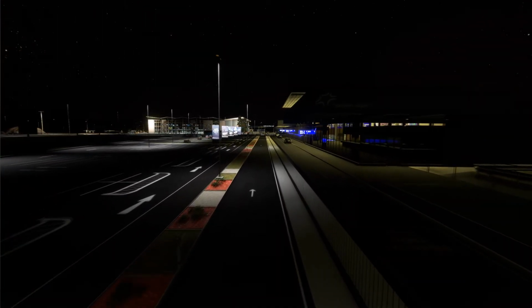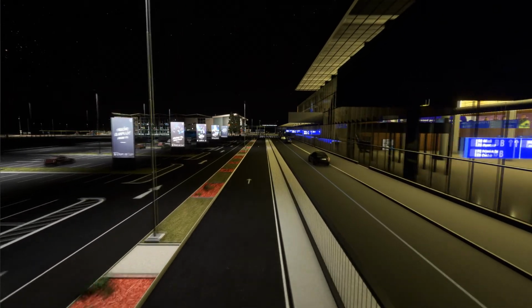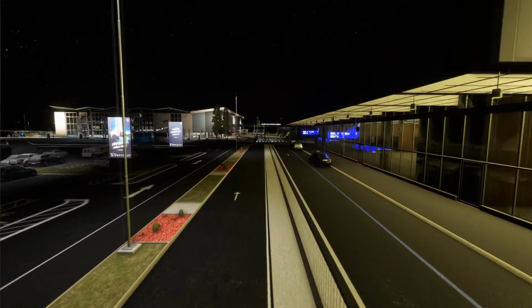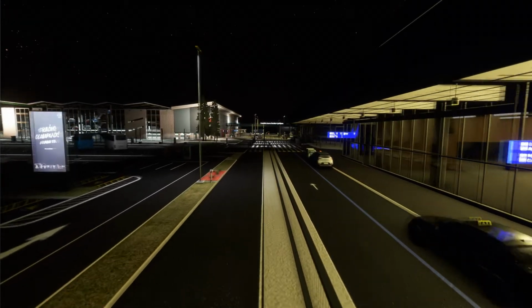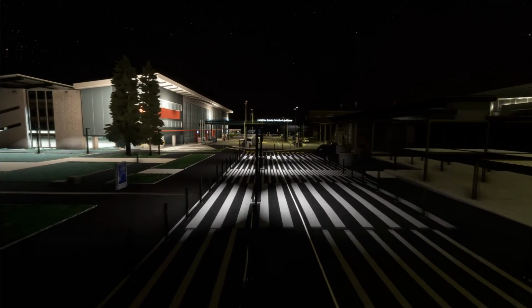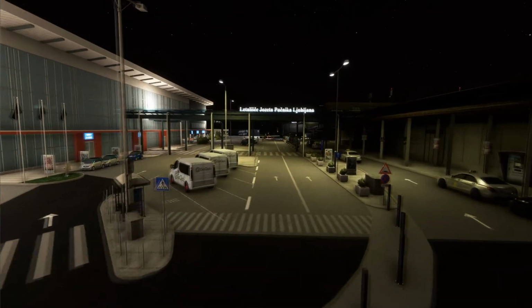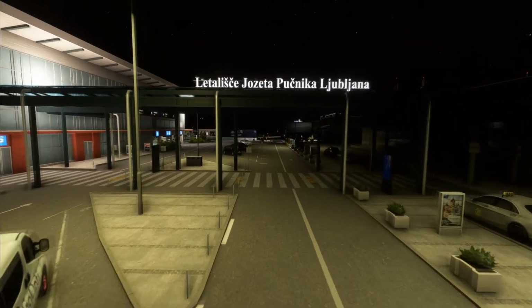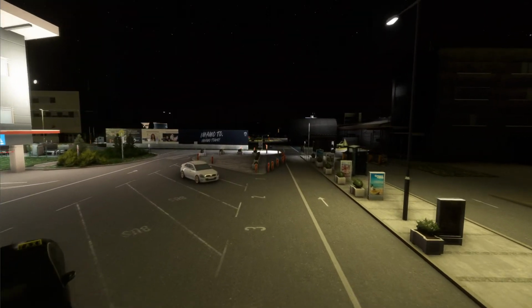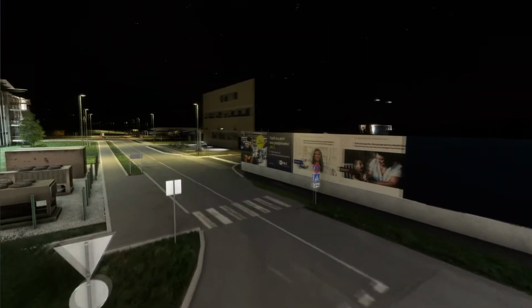So let's just take a tour of the landside part of the terminal. It looks wonderful, doesn't it? Partly because of how sharply everything has been done. You can see there through the glass, the stairwells, really, really wonderful. That's the arrivals area. Just looks exceptional. So there's the name that I probably totally didn't pronounce correctly at all. Even the hoarding signs, the advertising signs, very nicely done, very sharp.